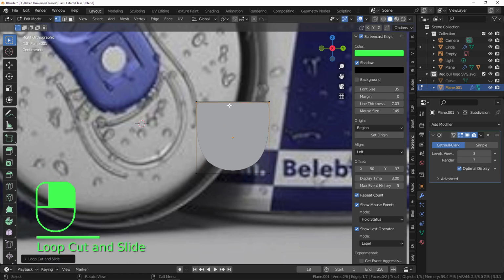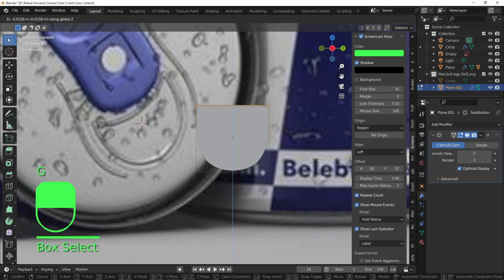Just like that. Right, so it's way too stretched out, so I'm going to box select these top vertices, and if you are not in box select mode, you can press W a few times, and you can see that it changes the icon on the top left. If you press W a few times, you will eventually see this little squared box ring outside of the cursor, and that is box select. So you can draw a little box around the things that you want to select. Make sure that I'm in vertex mode right now, so press 1 on your keyboard, select those parts, and just move them down with G Z.